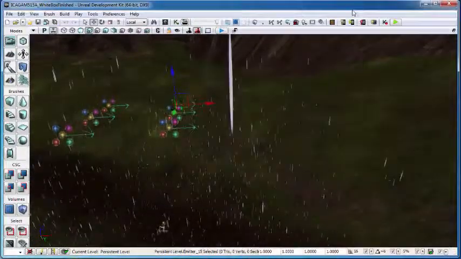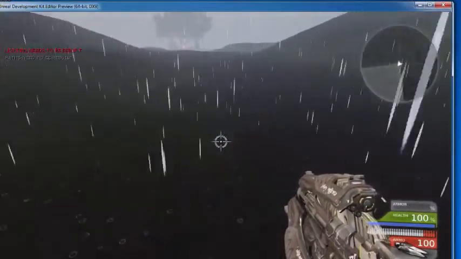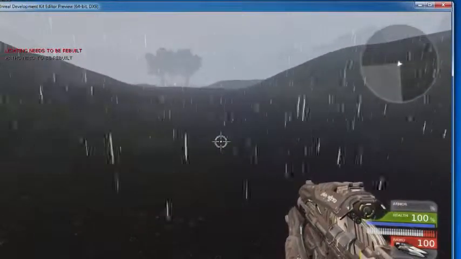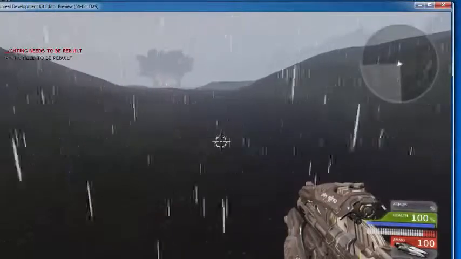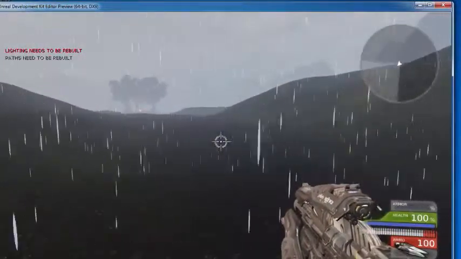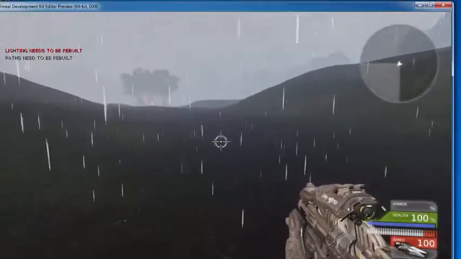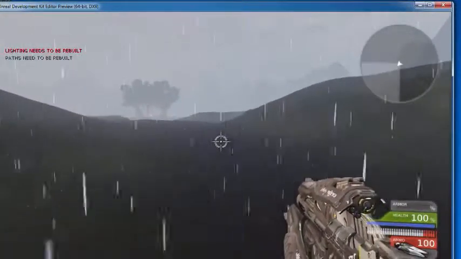So we'll shut that. So if we hit play, we get this. And with some fog in the scene, it looks pretty stormy and wet. Now you could tweak this forever. This is just a good starting point.